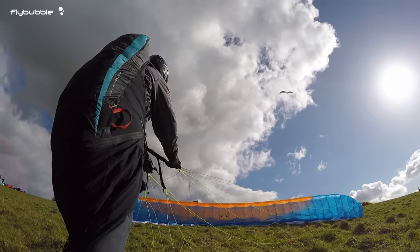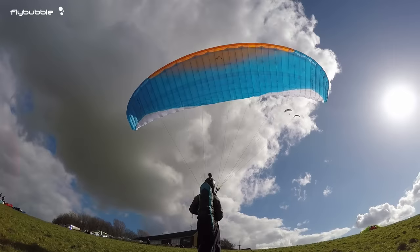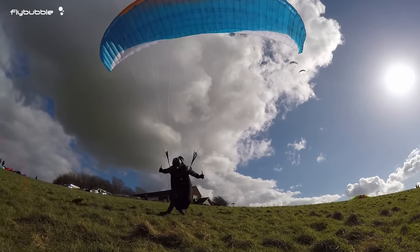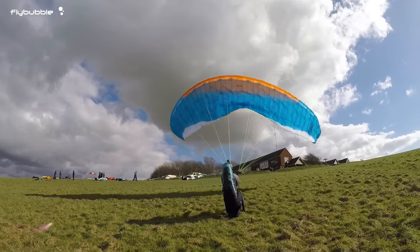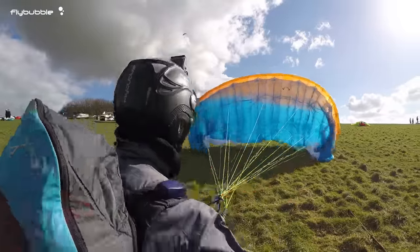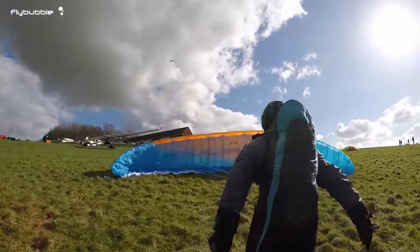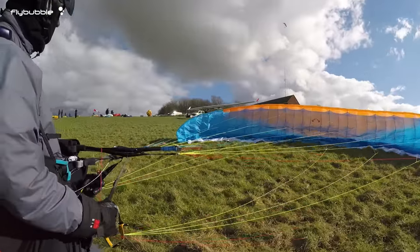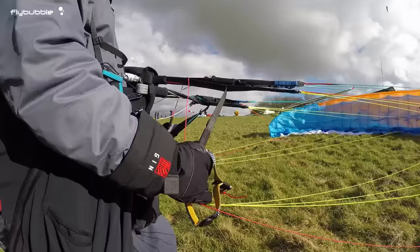At first we were launching in a moderate to strong breeze, and actually found the glider surprisingly easy to handle in that kind of wind. Sometimes with a lower rated glider with big openings, that can be more of a handful to hold down, but just with the brakes it seemed quite nice, very nicely behaved even in the stiff breeze. Using the rear risers with the brakes was quite nice because they're not attached to the stabilos, that really was very stable.